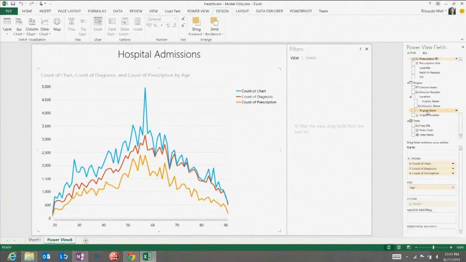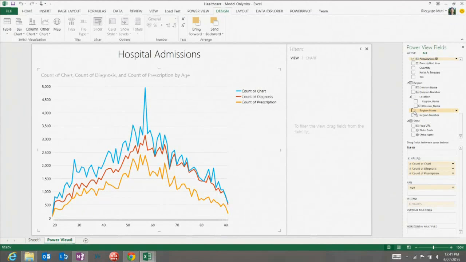So here I can go and grab region, but what could this possibly do? Because it seems like all the axes are in use, doesn't it? I have age on the horizontal axis. I've got the vertical axis used for these measures. I've got 3 different measures, and that's taking up the use of the legend to differentiate among them. So at this point in traditional Excel, I'd probably be done. I would have to create multiple charts somehow or some other visual.